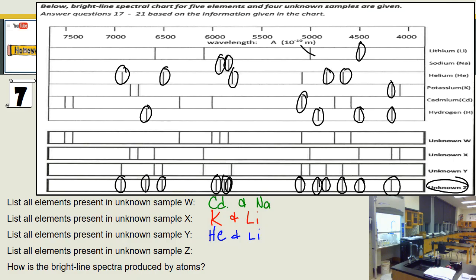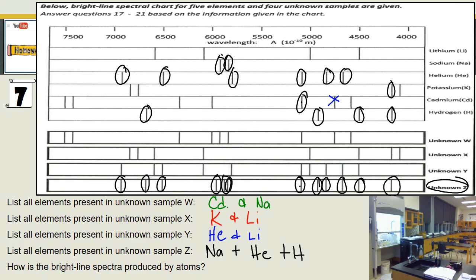I don't have this or this, so I'm going to go ahead and cross the top one out. Lithium is not in this, but this one looks like I have 3 elements, and if you can prove me wrong, I'll take it because this one could be double banded, right? That could be both. So I have 3 of them listed. I could definitely have Na, and I have He, and I have hydrogen.